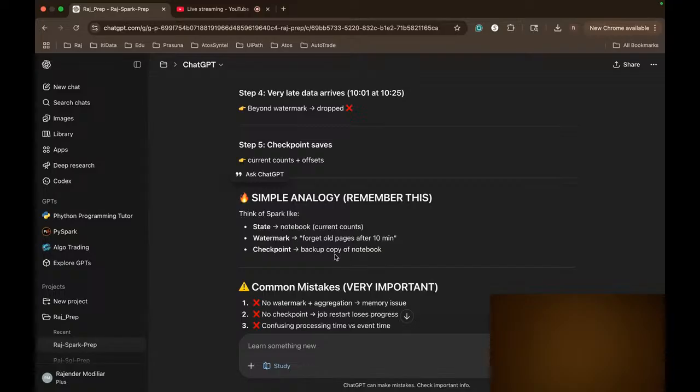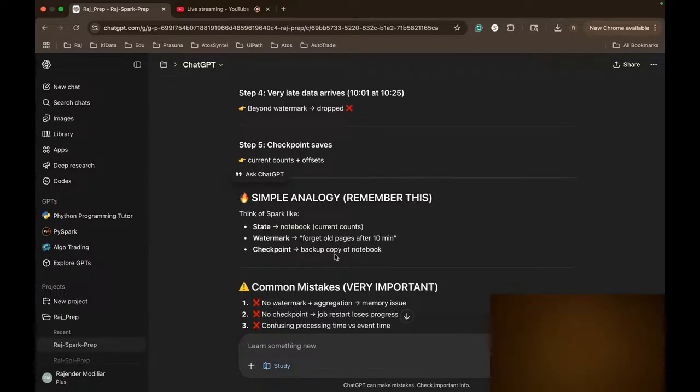Think of Spark like this: state is a notebook with current counts. Watermark forgets old pages after 10 minutes.